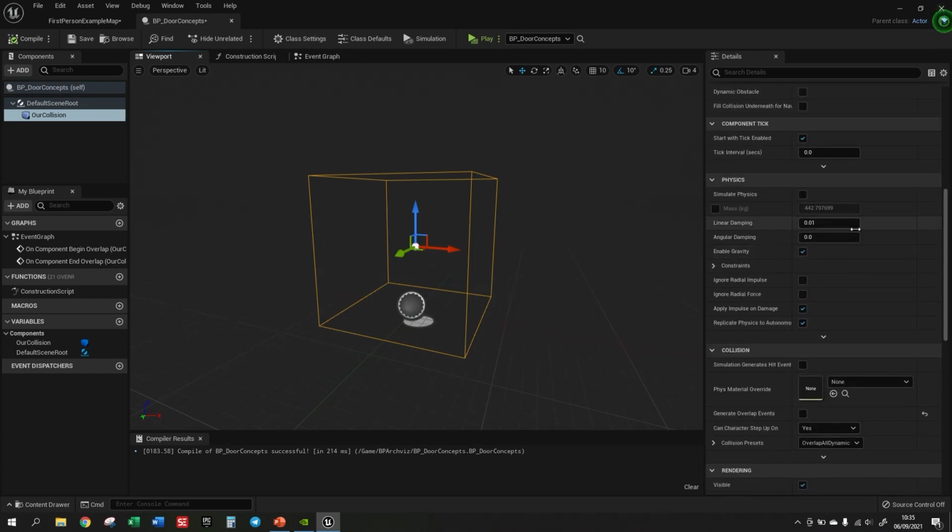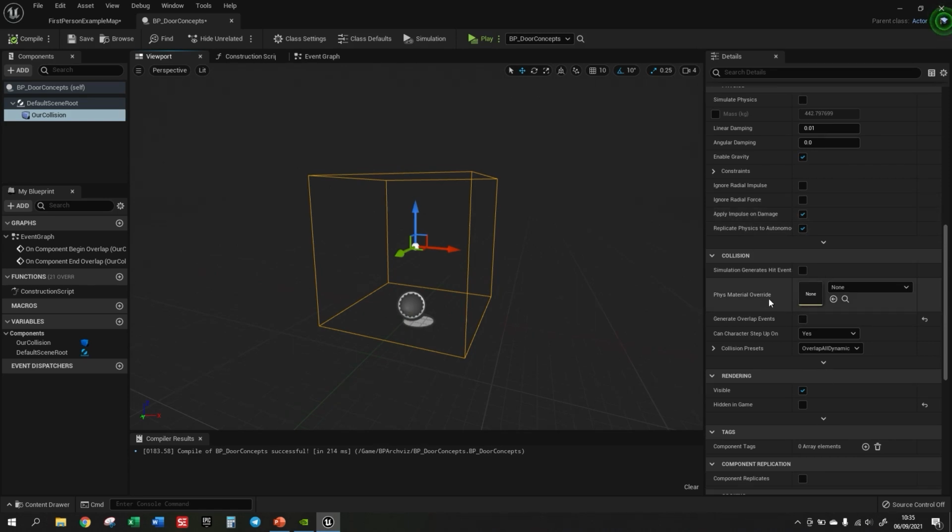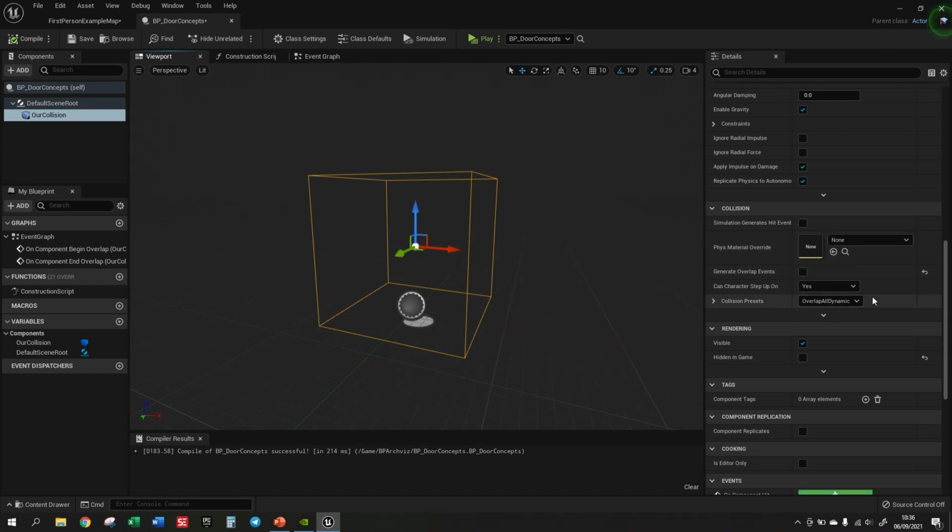Now, going through the box collision details, let's have a look at what we can do. So we have this section called collision here, and this is quite important, this part. Here we can control the collision details in quite some depth. Now, at the moment, this section, as you can notice, is not being used. It's disabled. However, we can enable it, but it's just disabled by default. And this item is always enabled when you create a box collision. And what does it do?